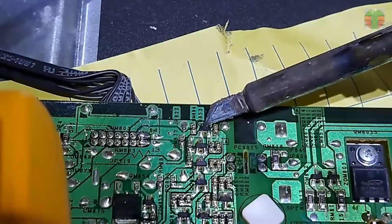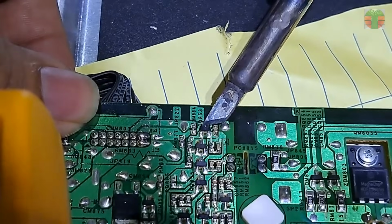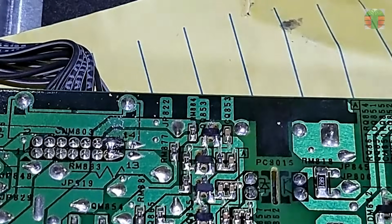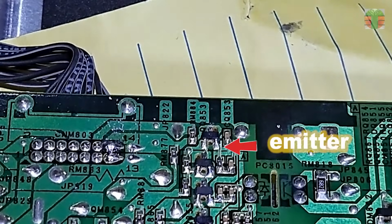Let's hang the collector of this transistor. This is an NPN transistor. This is the collector, base, and emitter.